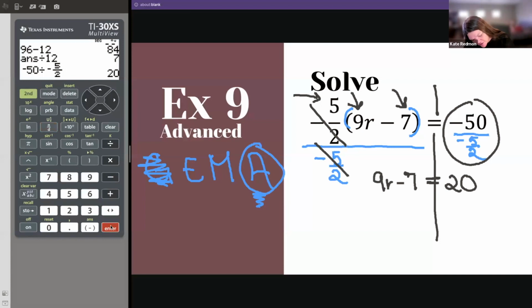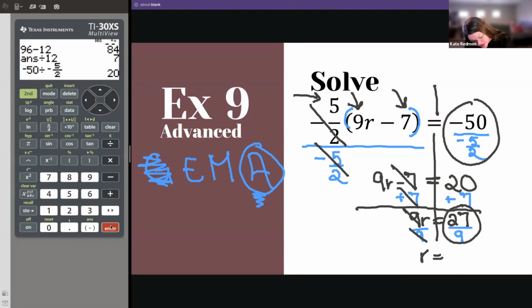I'm going to go ahead and get rid of that subtraction using the opposite, addition. New equation will be 9r is equal to 27. Not alone yet. Got to move that multiplying r by dividing. Multiplying and dividing cancel, leaving me with r. And 27 divided by 9 is 3. And I am done because the letter is alone.